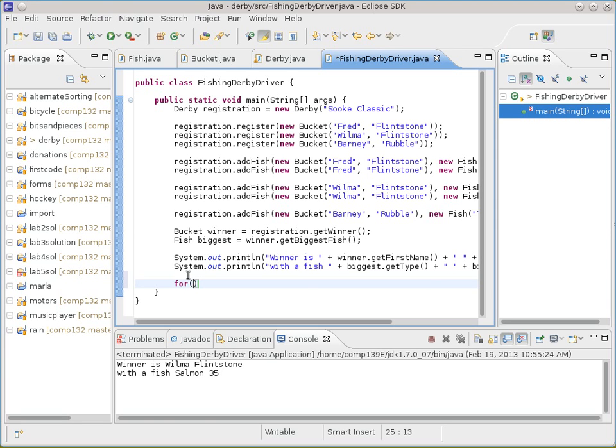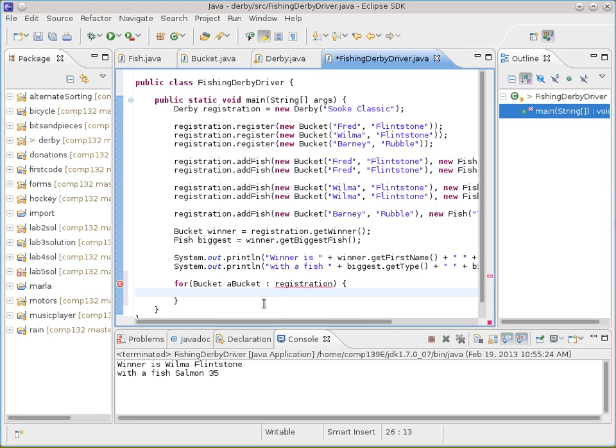So what I'd like to be able to say is go through all of the fishermen in the Derby. So that's go through all of the buckets in the Derby, which is really the registration desk or behind the registration desk.